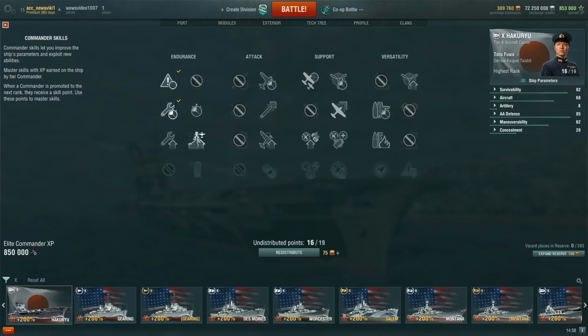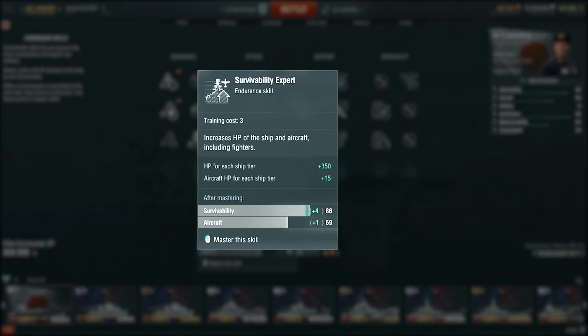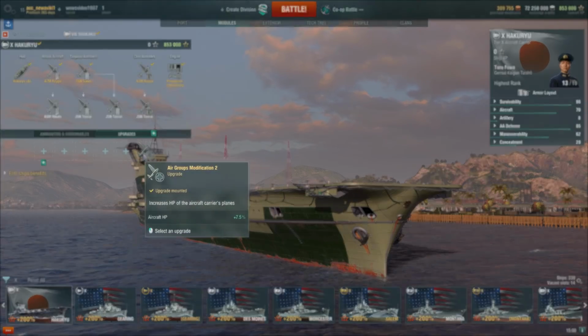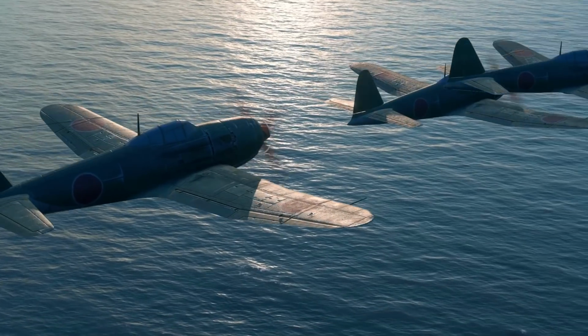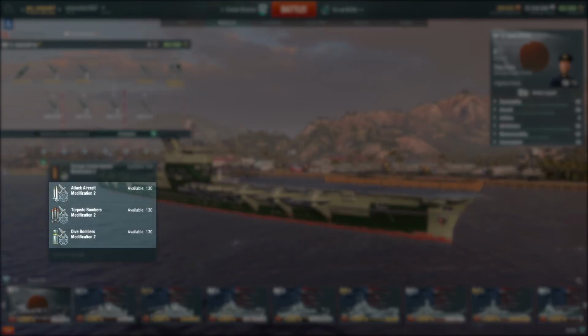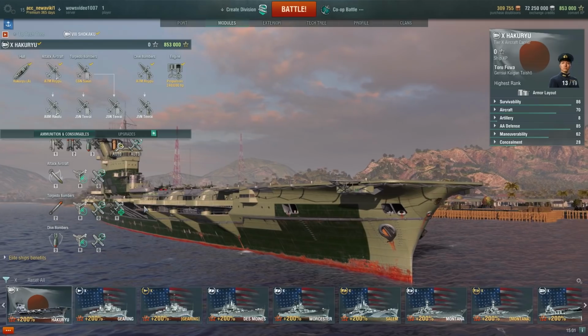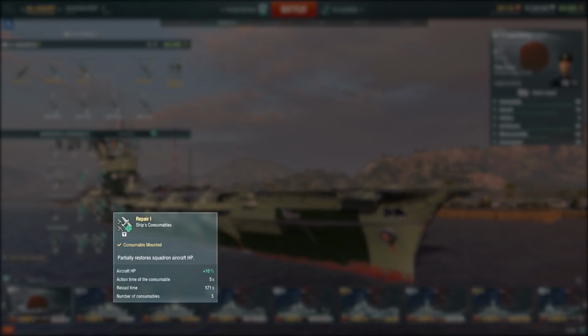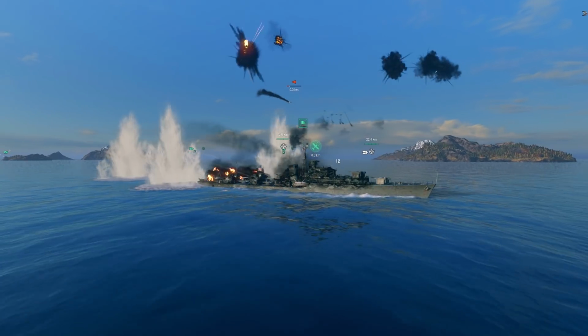You can enhance the combat capability of all of your squadrons by using the Survivability Expert skill and the Air Groups Modification 2 upgrade. The combat capability of one of the 3 attack squadrons can be increased by using the upgrade from the 4th slot. Additionally, torpedo bombers starting from Tier 8 are equipped with the repair consumable, which allows players to partially restore the combat capability of the air group.